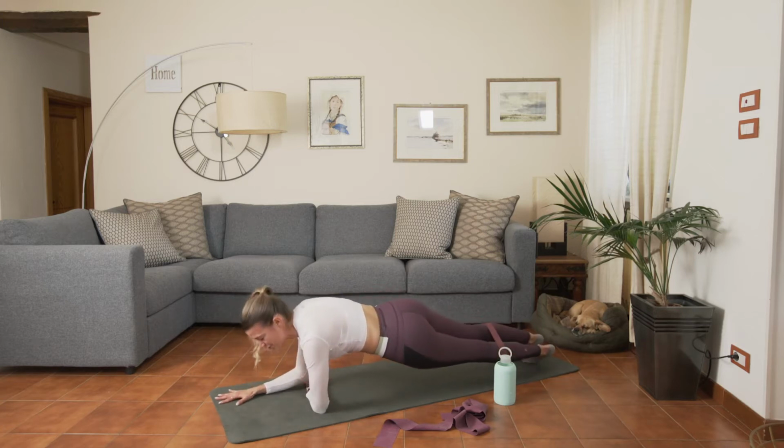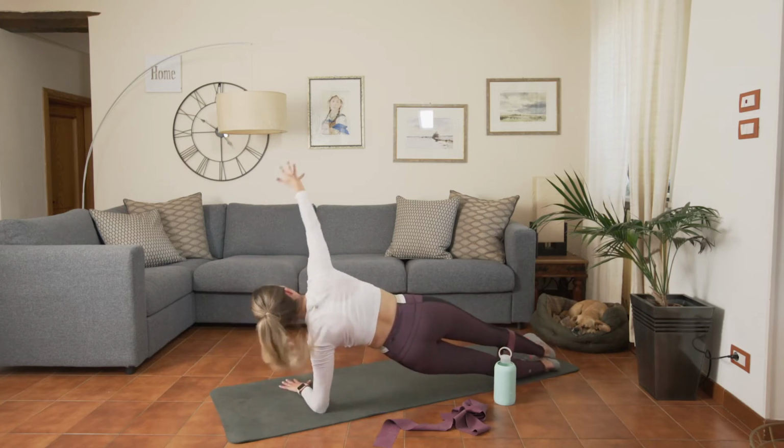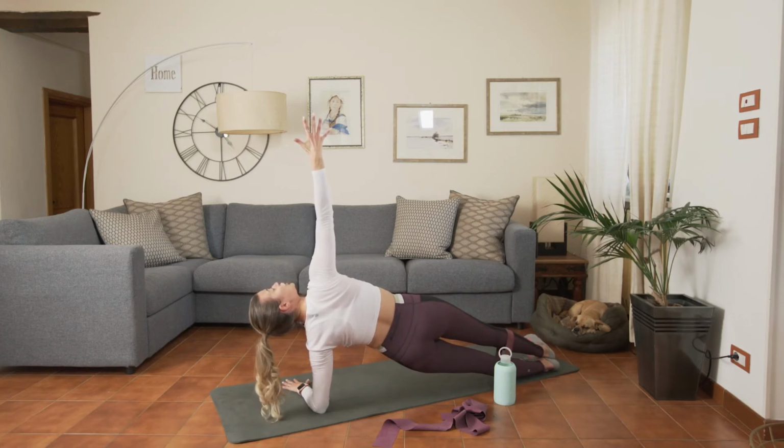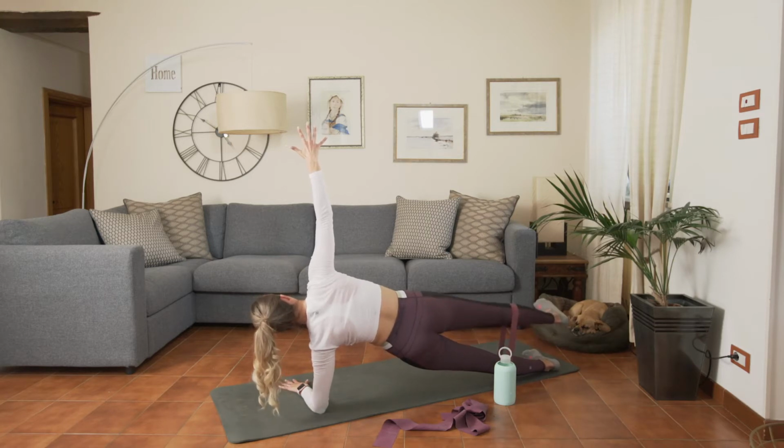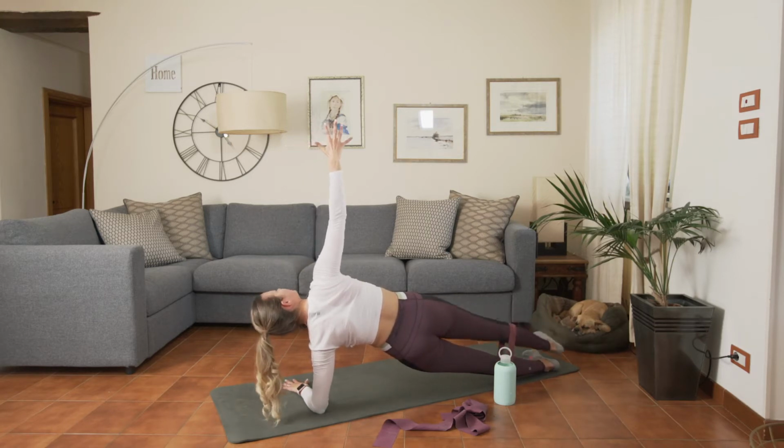Left fingertips towards your right elbow. Open up, stacking hip and shoulder on top of each other. Shooting the arm nice and long. Take the modification if you need to. Otherwise, lift up that top leg and take a tiny lift with the leg.